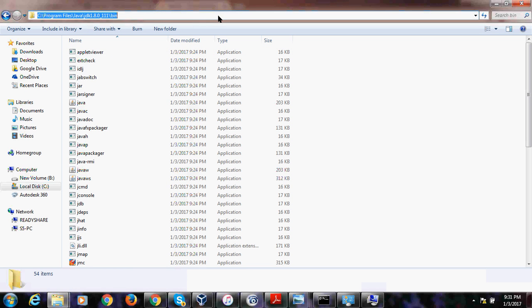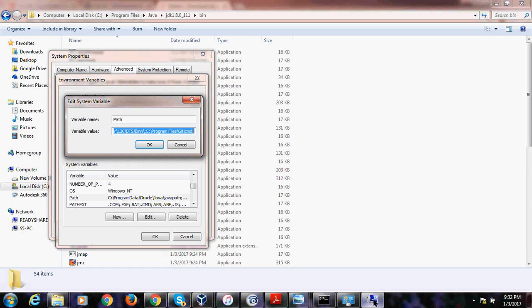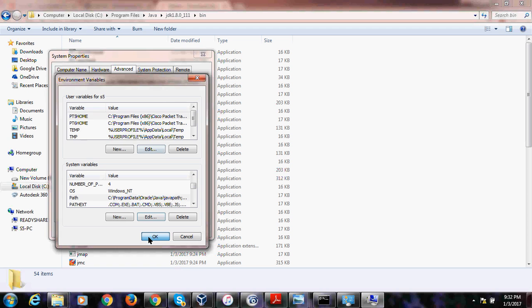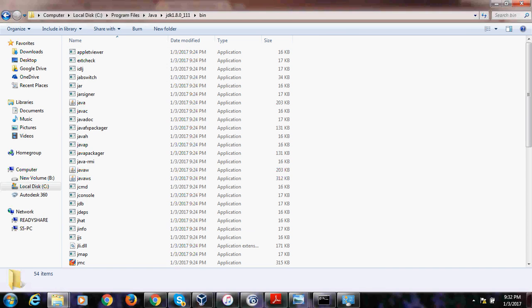For the first one, I have just placed the path till JDK 1.8, but for Path I'm also including the bin directory. Ctrl C, copy. In the last, Ctrl V, I have pasted till bin, semicolon, OK, OK, OK.